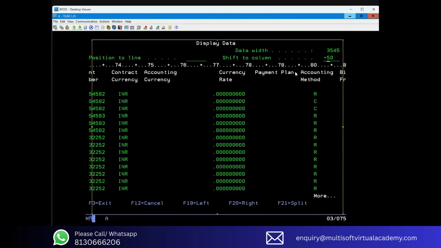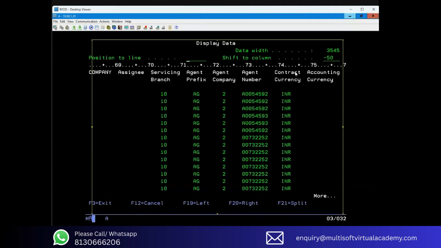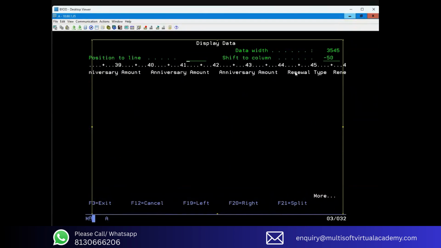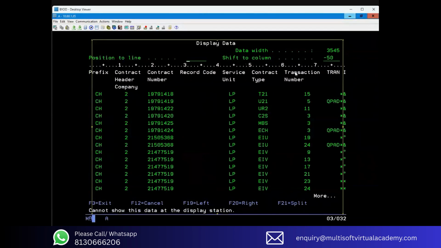This plus is for the right hand side. If I write minus, minus is for the left. I'll get to the initial part. Okay. I have come to the beginning. Now this SQL moves left, right and also top to bottom. So we are here at the top. Now I want to go to the next page. I will use the button page down.